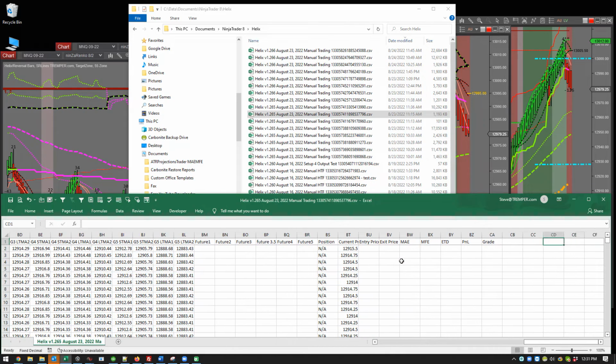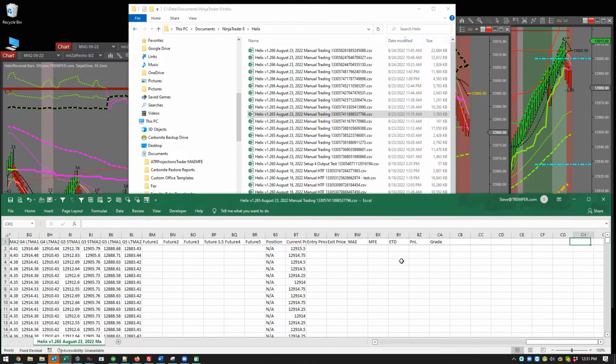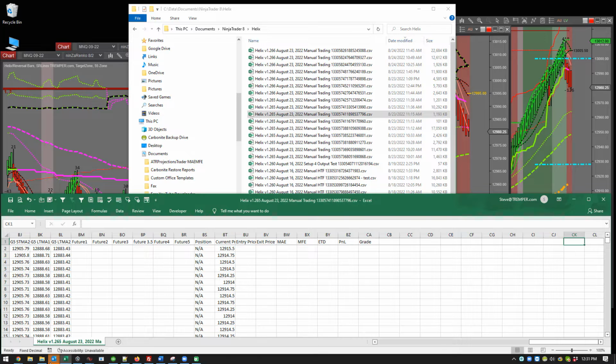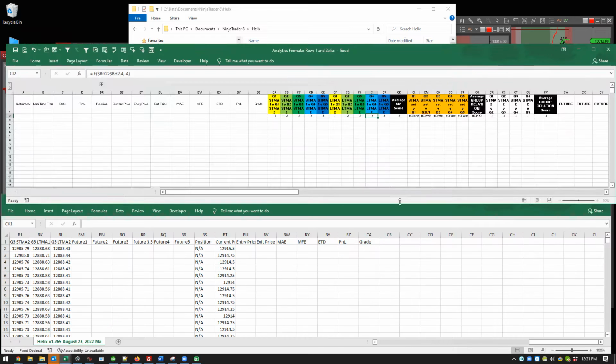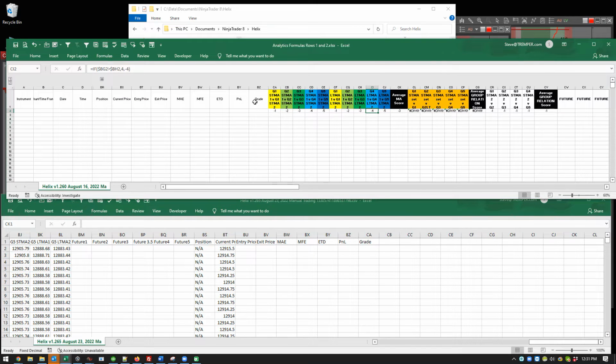So now this data comes in all the time. So what I've done is I've made another sheet. I got it right here. I called it 1 and 2. I just call it analytics. Sounds pretty cool. And so what I've done is I've hidden rows E through Q, BQ. So I've hidden all those because I don't need to see them.